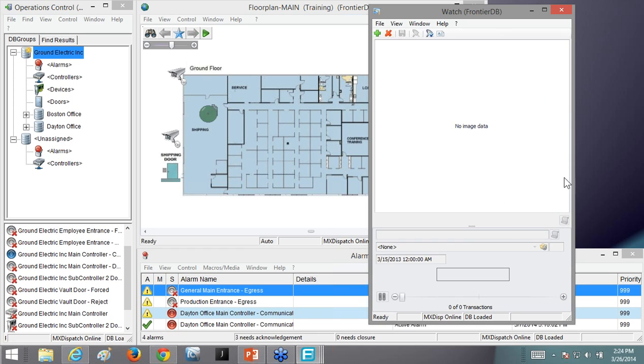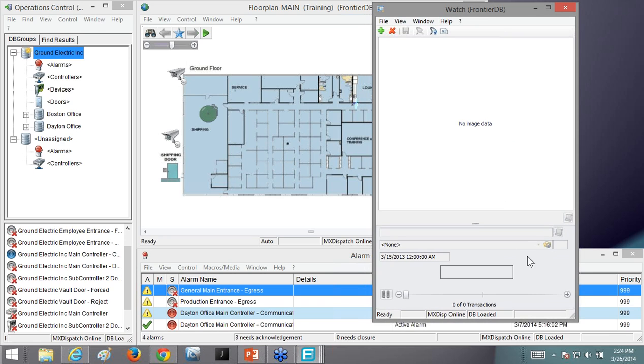We also added, and I don't really have the ability to show this to you right now, but we did add the Whereabouts tab on this screen as well. So, for those who aren't familiar with the application, what this window does is, in real time, as people are presenting their credentials, their image will pop up. It'll show the door that they're going through and if they were accepted or rejected at that door. If they were rejected, it'll tell you why: out of schedule, no access to this door, things of that nature.